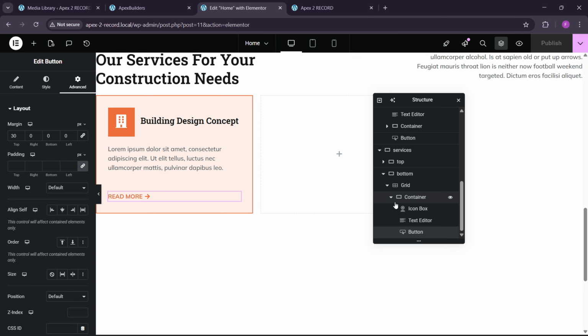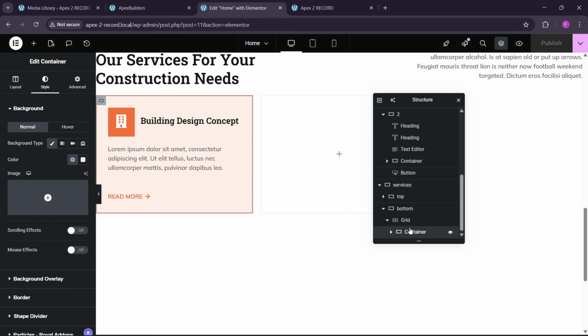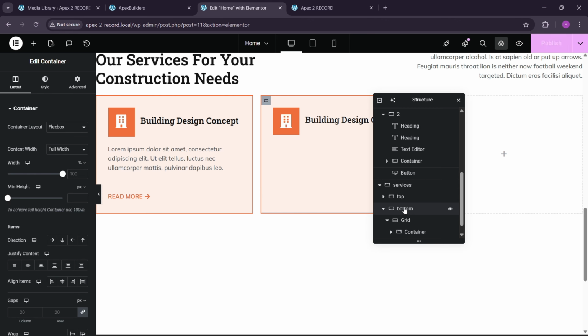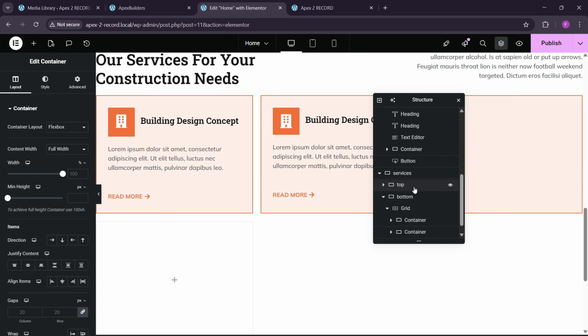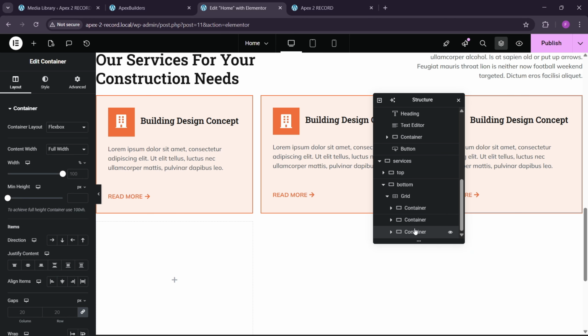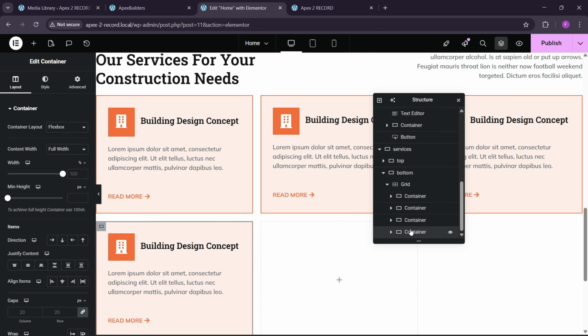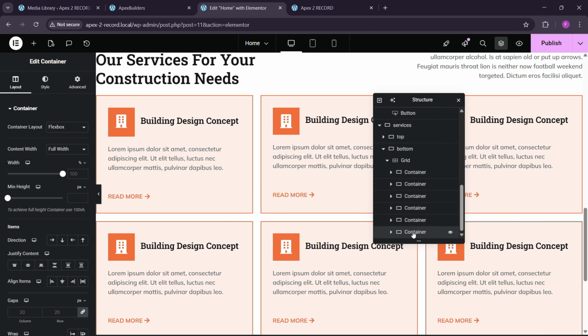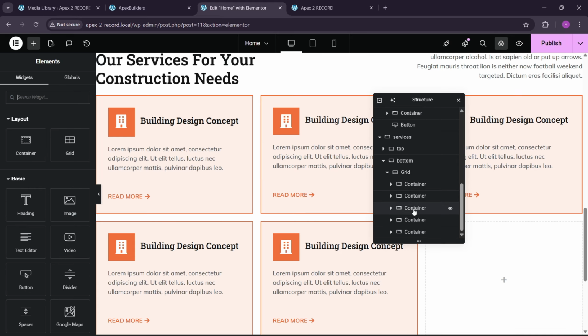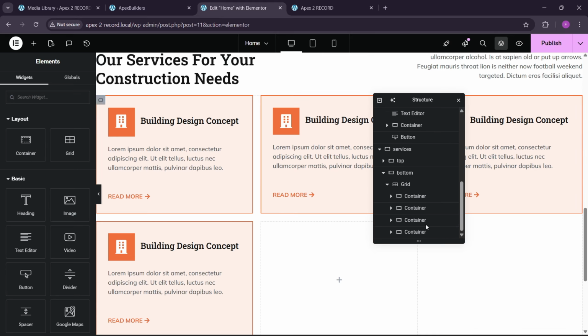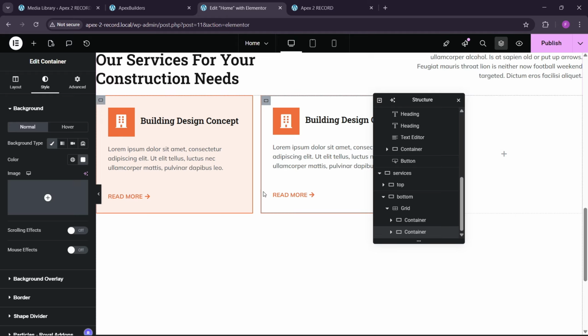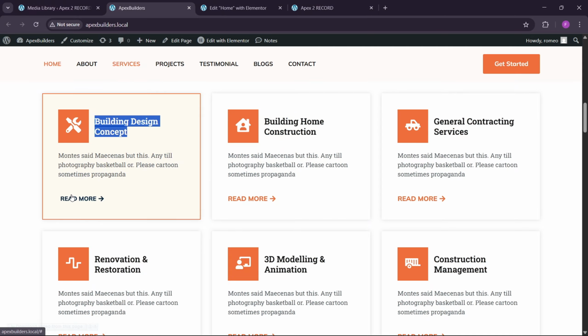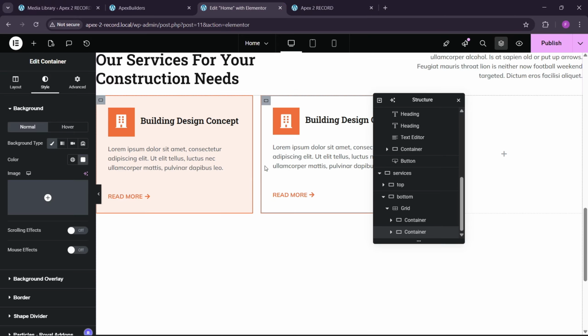Now what we have to do, we have to just go to this container, and we can duplicate this container. Okay, let's duplicate this here. Okay, so I think we don't want to duplicate this, so let me delete all of this again. I will show you why we don't want to duplicate this. Okay, so after that you can see we have to design it like this. So this is the white.